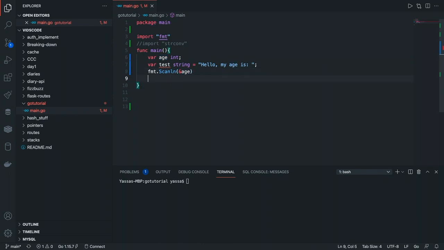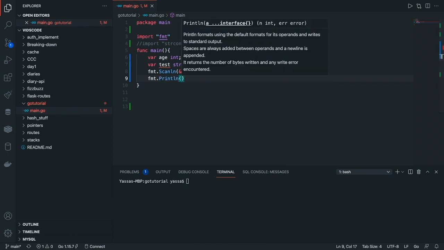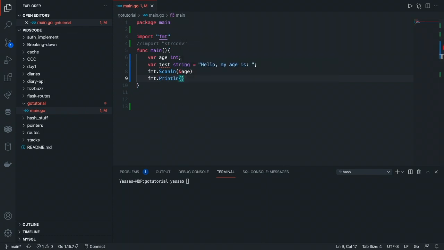Next, I'm just going to do fmt.Println, like how I did earlier, and then I'm going to import the strconv library.